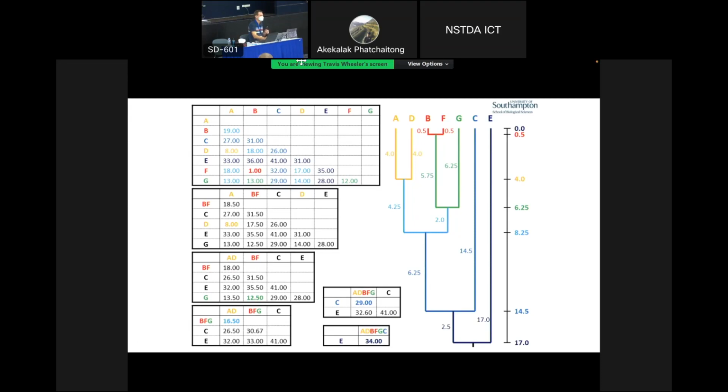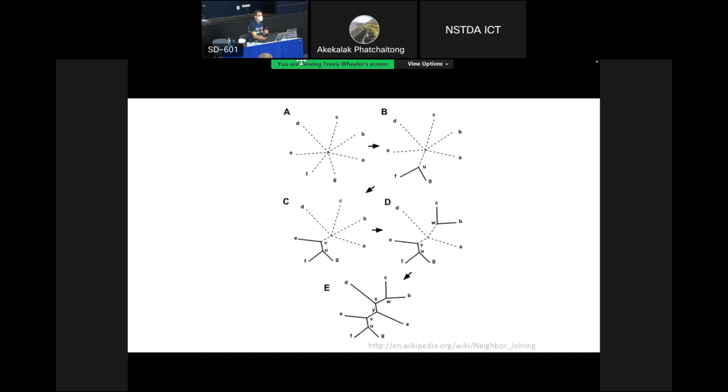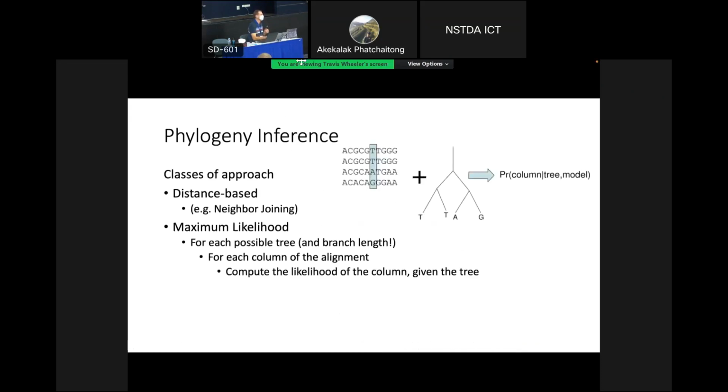What I've just shown you here is actually a method called UPGMA. Neighbor joining works a lot like it, but it's got a slightly more complicated function, and it ends up inferring internal points in some tree. It takes the set of sequences from what amounts to a star tree, where it says, I don't know how they're related to each other, and slowly accumulates them into an increasingly good bet of what their history was. And this is proven to be correct under particular conditions for input sequences that almost never hold for real biological sequences, but they're provable about something.